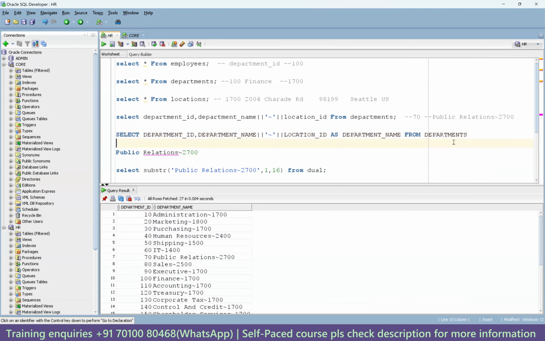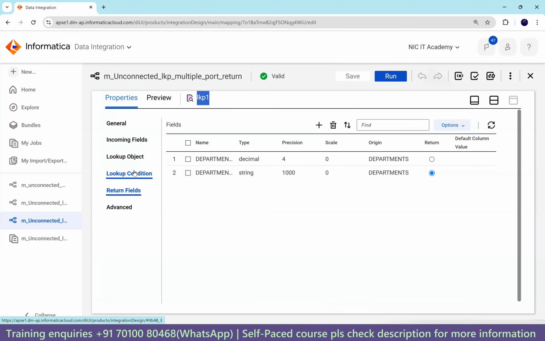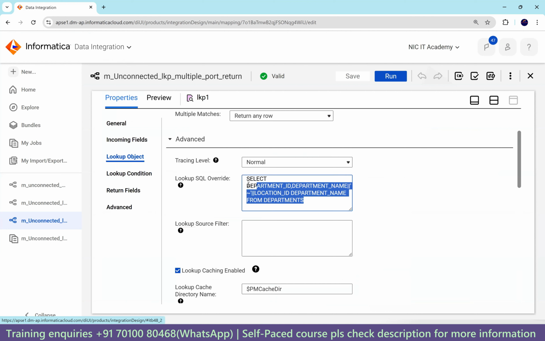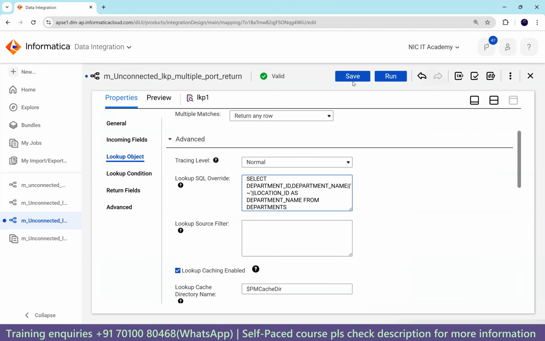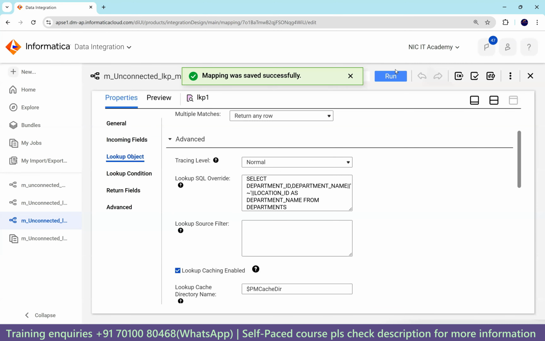That should be the error. So I will copy this, Control C, go to the lookup object, paste it, and save. I did not change anything else. I just gave the alias name for that particular column. I'm going to run it.